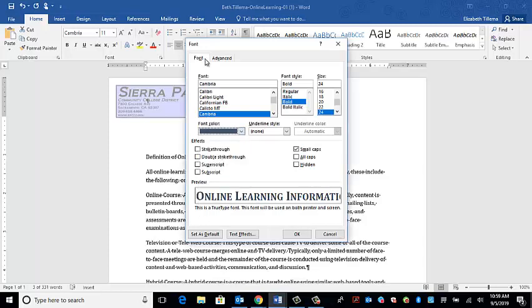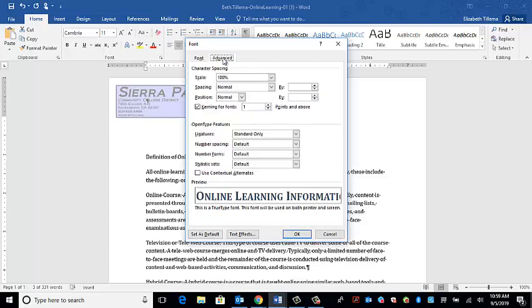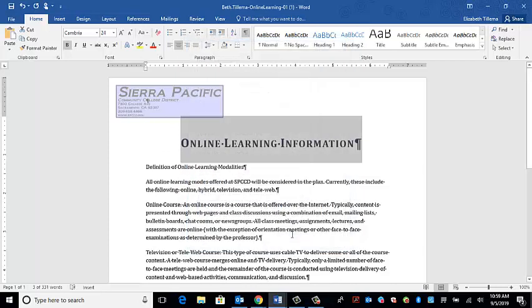Now once I'm done in this font tab, it tells me to go over to this advanced tab. So I'm going to click on this advanced tab, and I'm going to go to the spacing, and right now it says normal, and I'm going to change it to expanded. And then in the by tab, I'm going to change the number to 1.2. Now once I'm done with all of those changes, I click OK. Now you guys saw we turned bold on, we changed the size of our font and so on. You know that you can do that in other areas of your screen. That was just an option for you to do all of that.